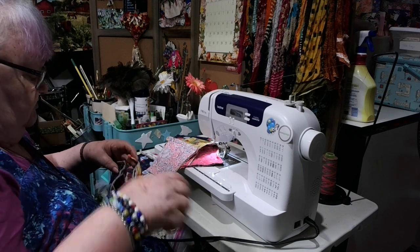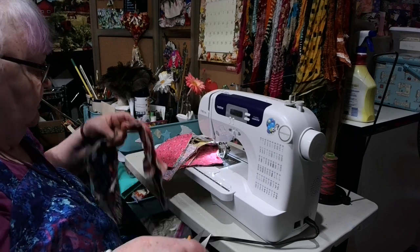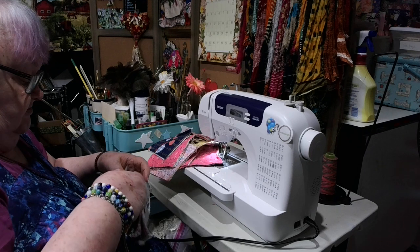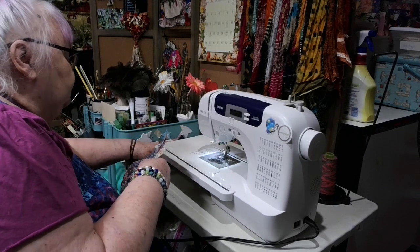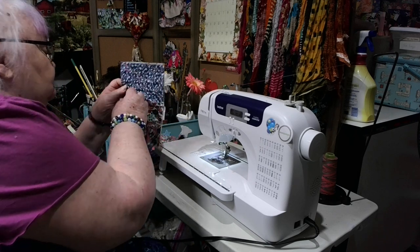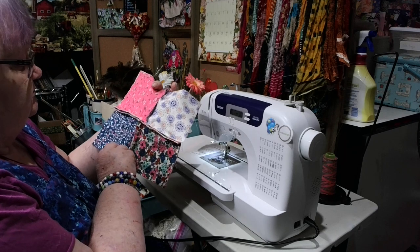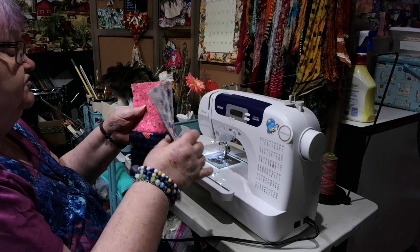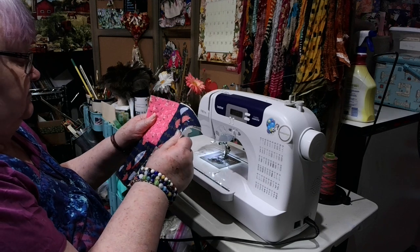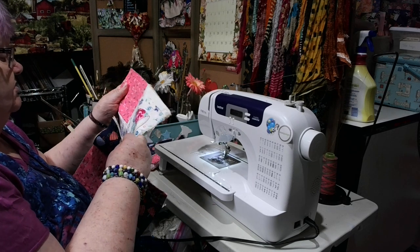And I iron the fabric before I cut it and stuff, so that it would be as good as I can, and cut it with the rotary cutter. And then they would be pretty close. But like right here, now this is four pieces together. Four together. So that's 3, 6, 9, 12. So that's 12 pieces right there.